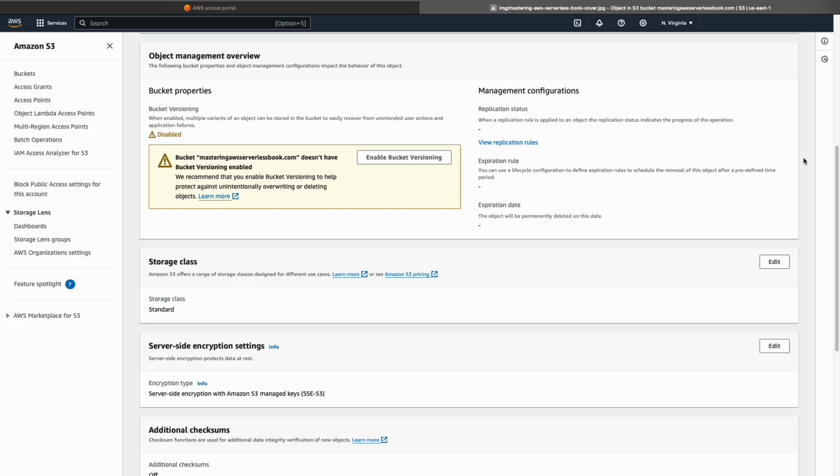There are other properties. We can choose to replicate the objects to a different bucket in a different account in a different region. We can choose to automatically expire the objects after a certain date. When we expire an object, it becomes deleted after a certain grace period, which could be 0 days. Expiration helps us with lifecycle management for our data. We do not want to keep data longer than we need to.